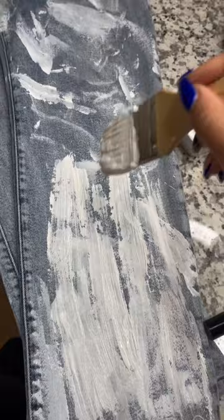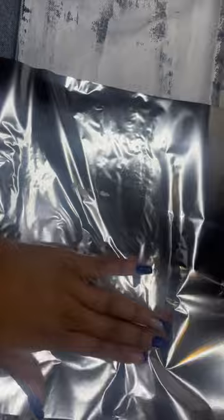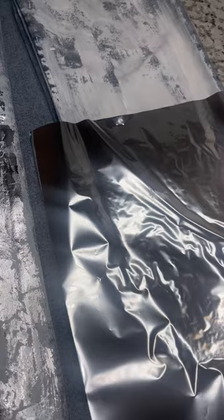I am adding some more of the acrylic gesso just to make sure that the foil transfer actually sticks, since the first layer has probably dried already. Now for the foil, you guys, do not use your regular kitchen foil. I had so many comments saying they were just gonna go into their cabinet and use their foil. That's not how this process works. I wish it did, because it would be way more affordable. But nonetheless, here is the type of foil that I use.